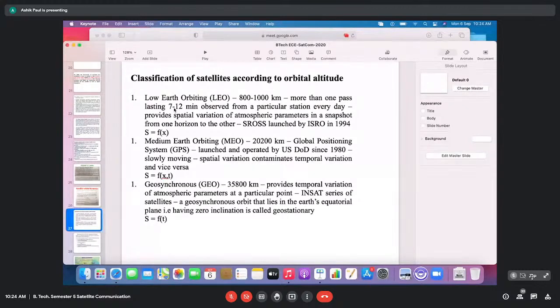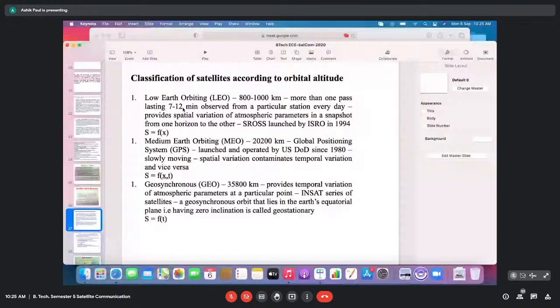It will be like 60 into 49, so close to about 3,000 kilometers, right? Minimum. Yes. So what we can understand is that the signal that we will be receiving from that kind of a satellite, a low Earth orbiting satellite, will have a huge amount of spatial variation. In contrast, the time change or the temporal variation will be relatively less, almost insignificant, because in 7 to 10 minutes, the atmospheric parameters under normal condition do not change drastically.